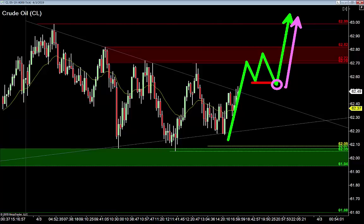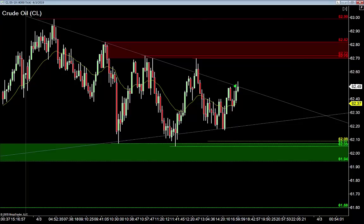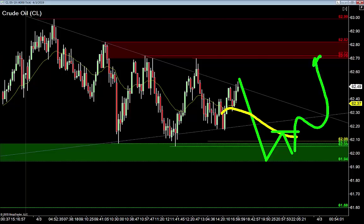Last but not least, how does the market reverse? How does it break out? We need that 1, 2, 3 breakout. 1, 2, 3, right? Get that strong move down. Moving average comes over. Remember, I'm looking for that failure to buy back up, right? If they fail, but if they hold and we jump, now we've got ourselves a 1, 2, 3 reversal, a 1, 2, 3 breakout.